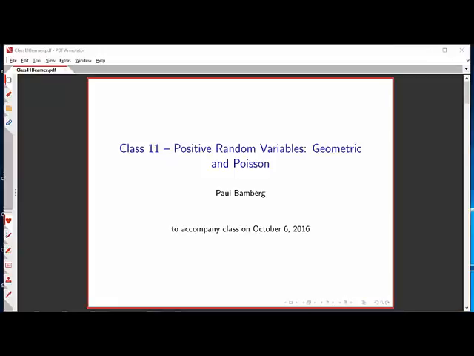This whole class is a bit of an aside. I want to go through some very standard examples from elementary probability theory of positive random variables, but look at them in the manner introduced by Deneen that I introduced last time, showing you how these can be approximated by sequences of positive bounded random variables, and in turn then by sequences of simple random variables.